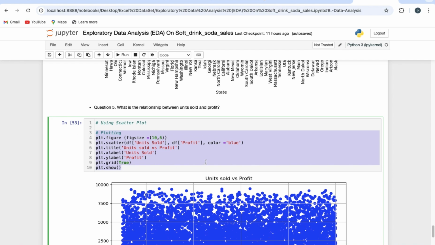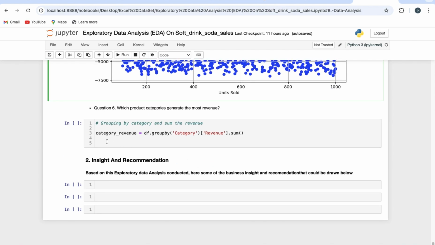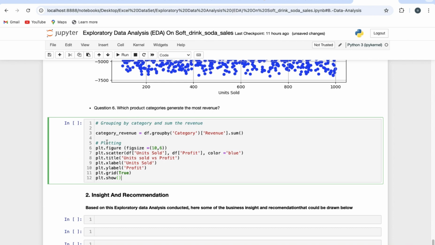Let's copy it and paste it here. So we change this 8 to 6. Then we change the scatter plot completely to category.